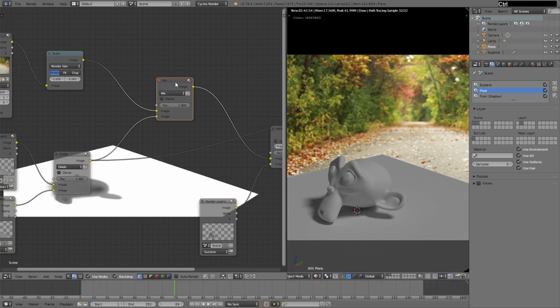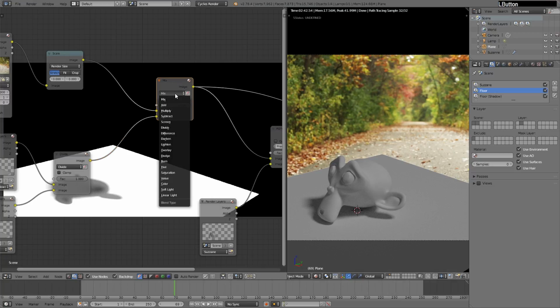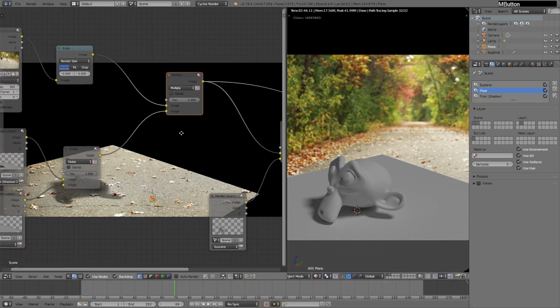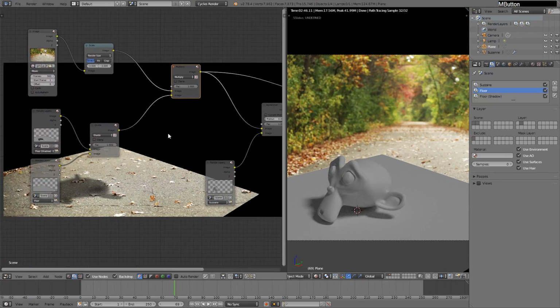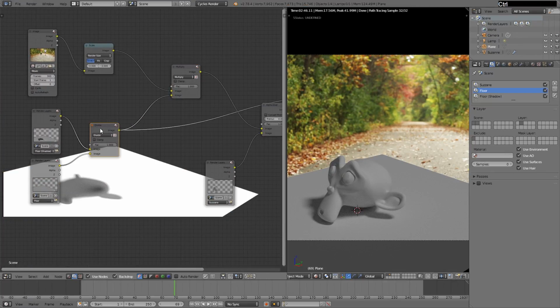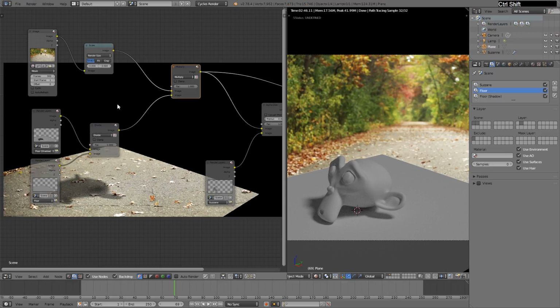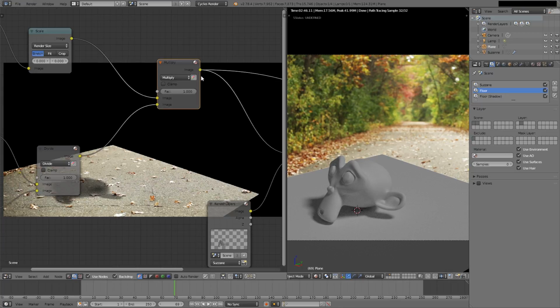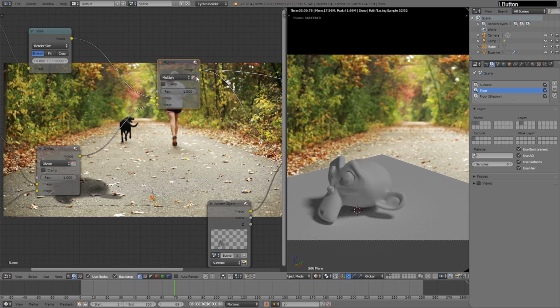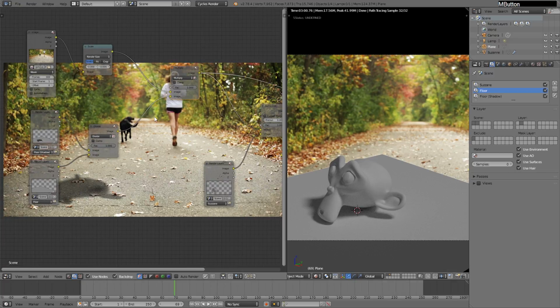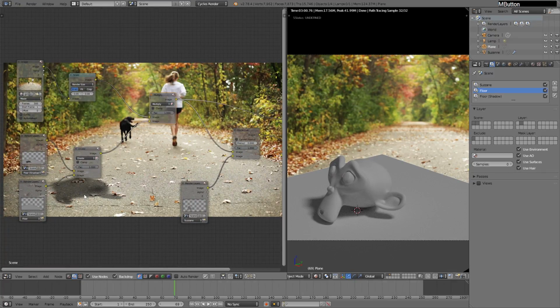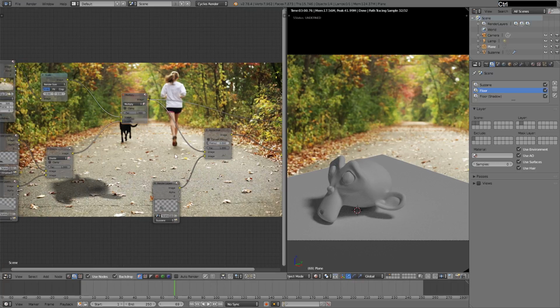So, that said, let's go here, let's create another color mix. Let's put this here. And check this out, if we just press multiply, we get this. This is not ideal, right? This is because when we divide, you can see that there is alpha in the background, and if we multiply, the alpha is actually a black area, right? So here, we are going to just enable this option, which will respect our alpha. And now we have the shadow on top of the floor.